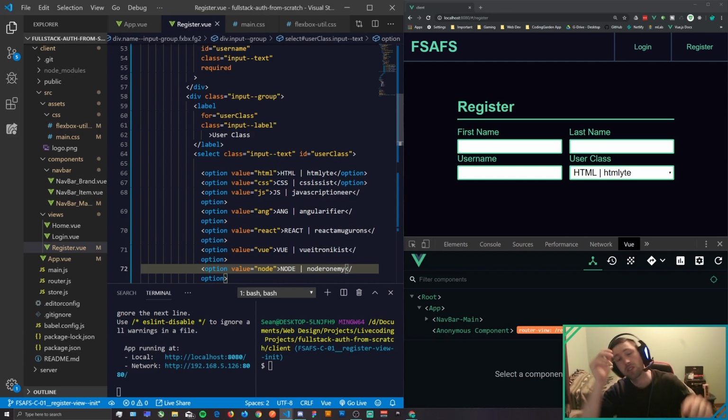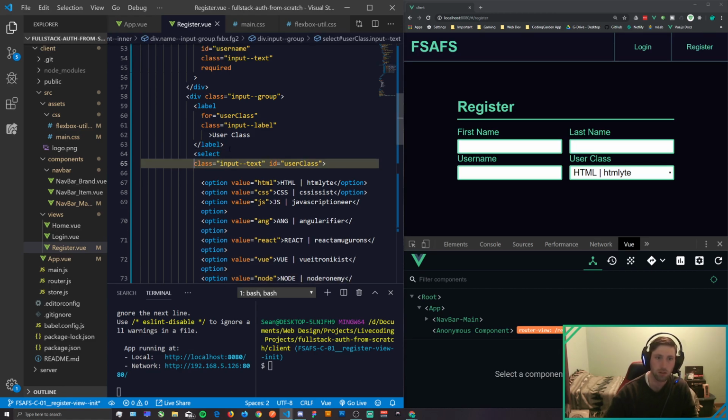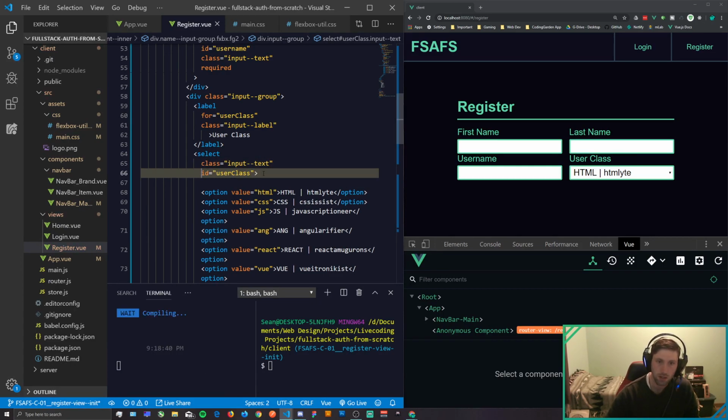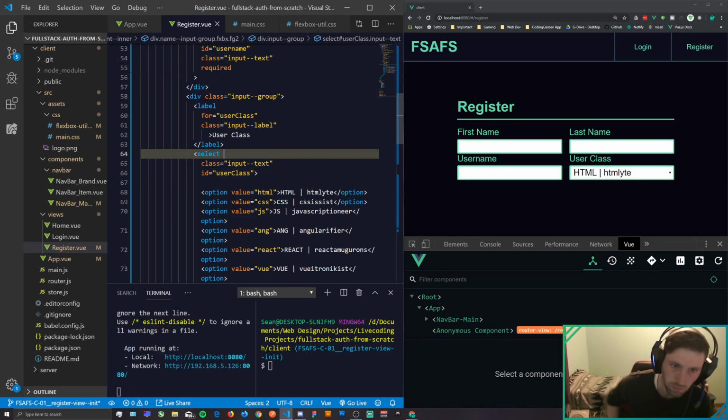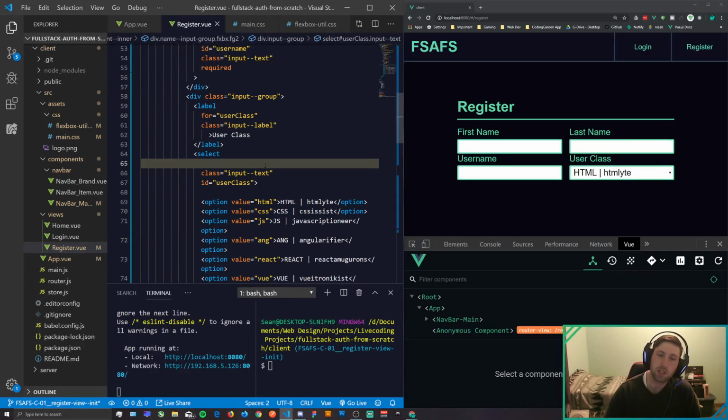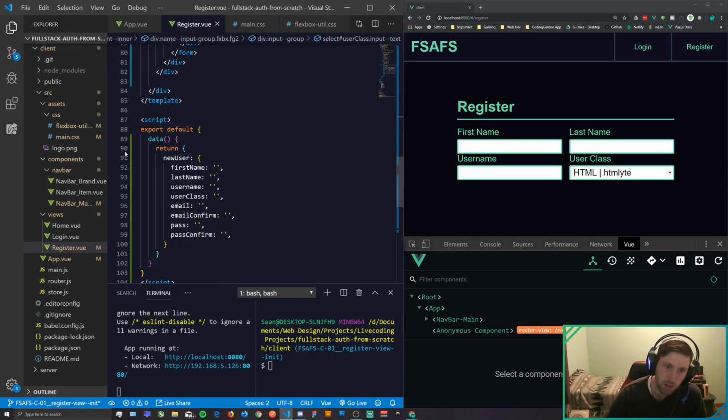Okay, so that's good. So now we need to apply our v-model to it, and this is where things might get a little bit confusing for people not used to working with v-model and selects. So check this out. If I v-model, it's going to two-way data bind to a property that we have somewhere on our Vue instance. So I'm obviously going to v-model to this user class, but you can see that this is a blank string. So what is it going to do?